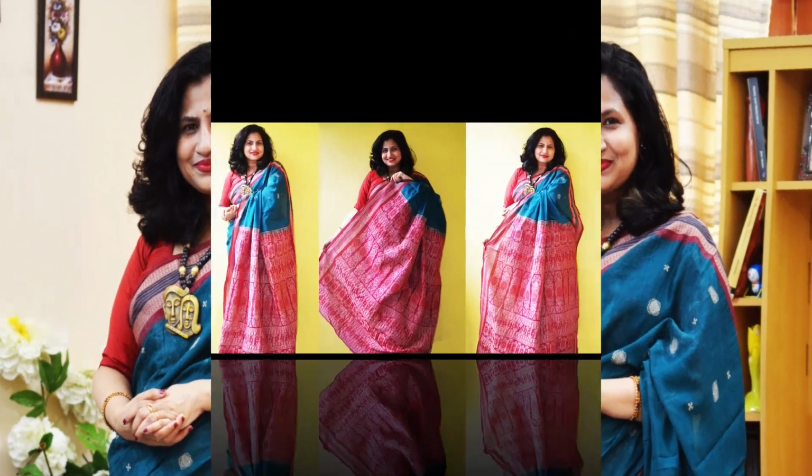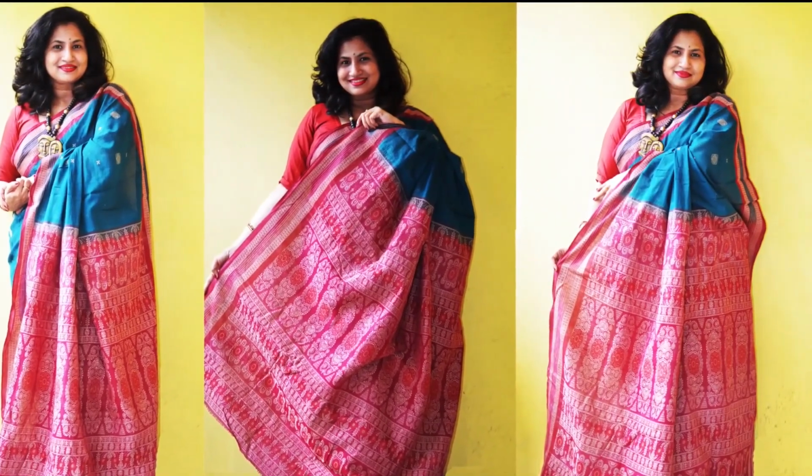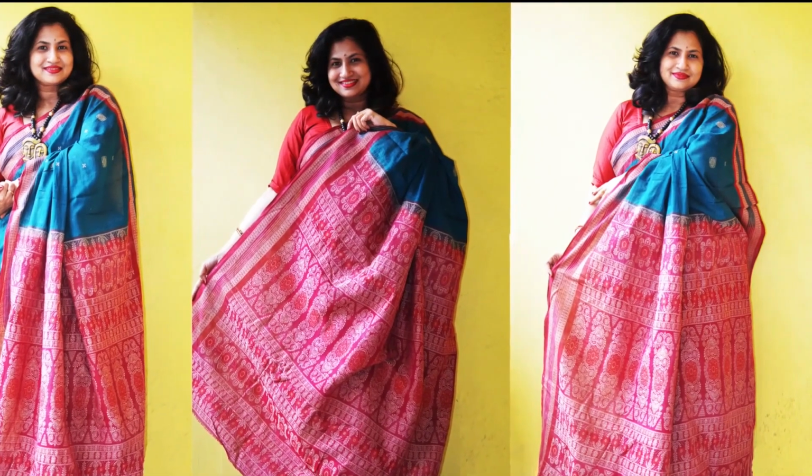Now for the second look, I have again taken this terracotta jewelry. It's a beautiful terracotta necklace which has a Radha Krishna motif or Radha Krishna pendant to it. This is a teal green bomkai cotton sari. The sari is pretty simple, as you can see. It has a semi-thick border, beautiful floral booties all over, and the pallu is absolutely beautiful.